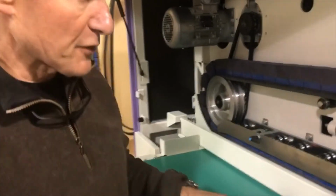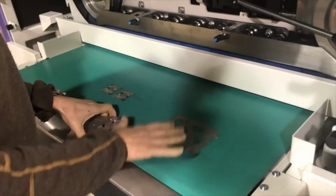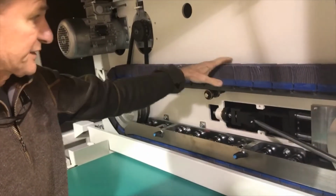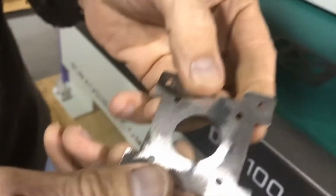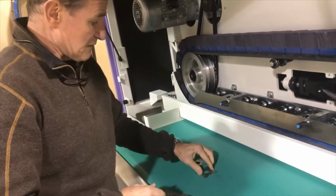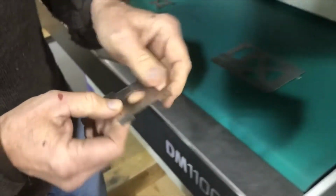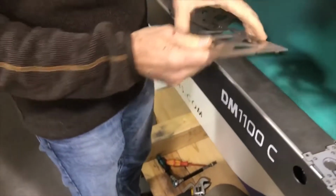We will afterwards take this part. We will send you a couple of parts where we just do the grain, and then we will take 2 parts and run them through our cross belt machine. Our cross belt machine does the edge rounding. So this is what we are going to use on your small parts where you say, I want to have these edges nice and smooth and not sharp. These are very sharp right now because you ran them through a belt sander, and a belt sander does give you a secondary burr. All these edges are really sharp too.